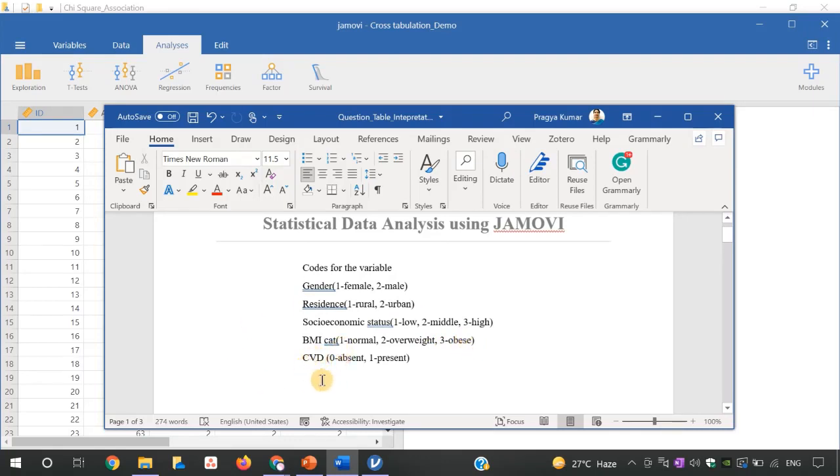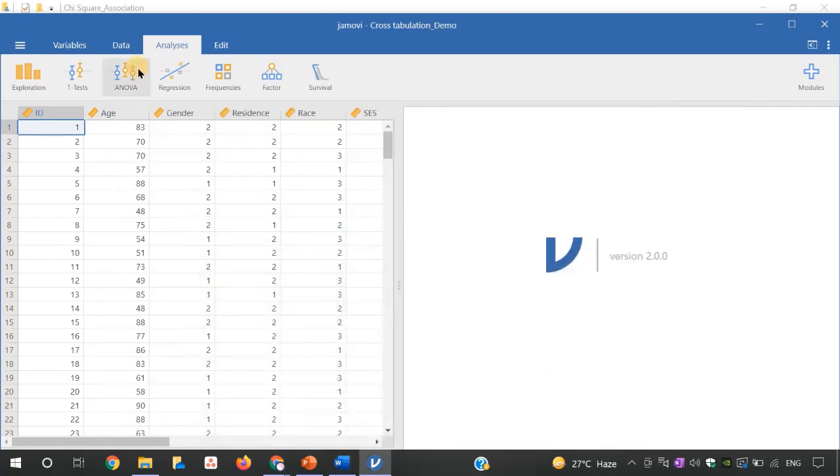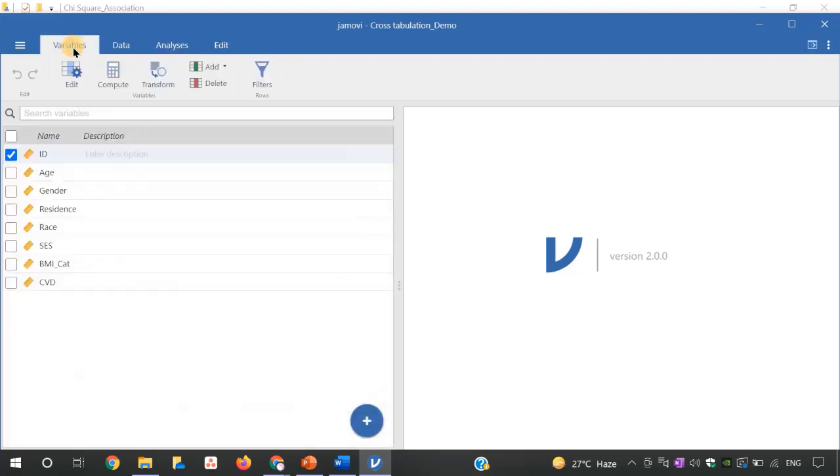And CVD is cardiovascular disease status, so 0 is the absence of cardiovascular disease and 1 is the presence of cardiovascular disease. Because I need to code this again, go to the variable and click on the option of edit.